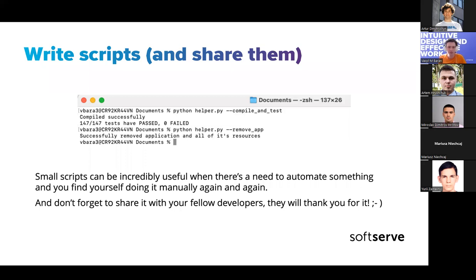Please write scripts. If you find yourself doing something again and again, think about whether it can be optimized — whether you can write a script that will do it for you in just a few clicks, and then share it with other developers. Think about all of this as a loop: no matter how small a repeated task is, when it repeats again and again, the cost increases. Try to identify those small repeated tasks and move them outside the loop by creating a script. Identify the things you do every day and think: how can I spend less time doing exactly the same thing?